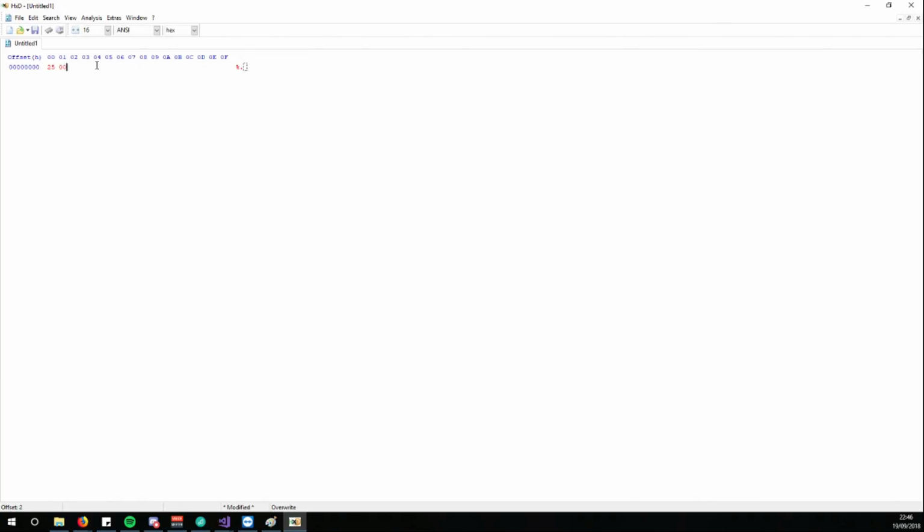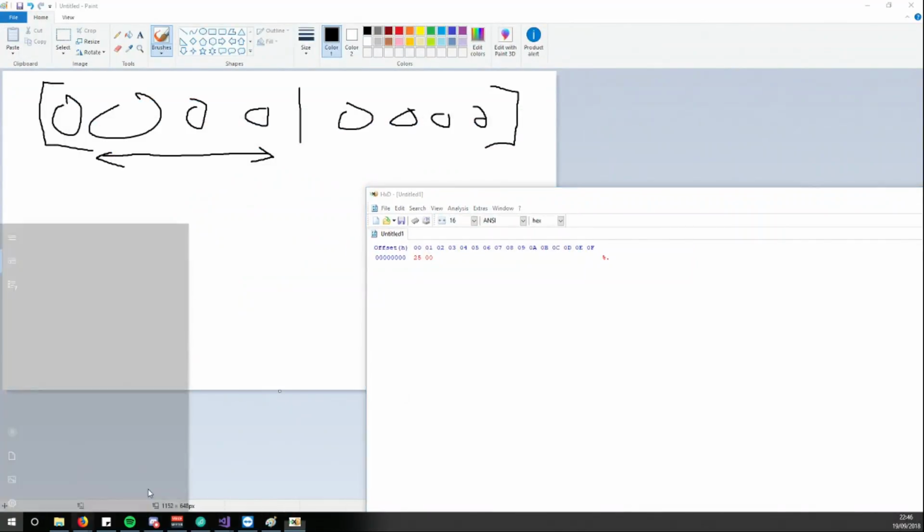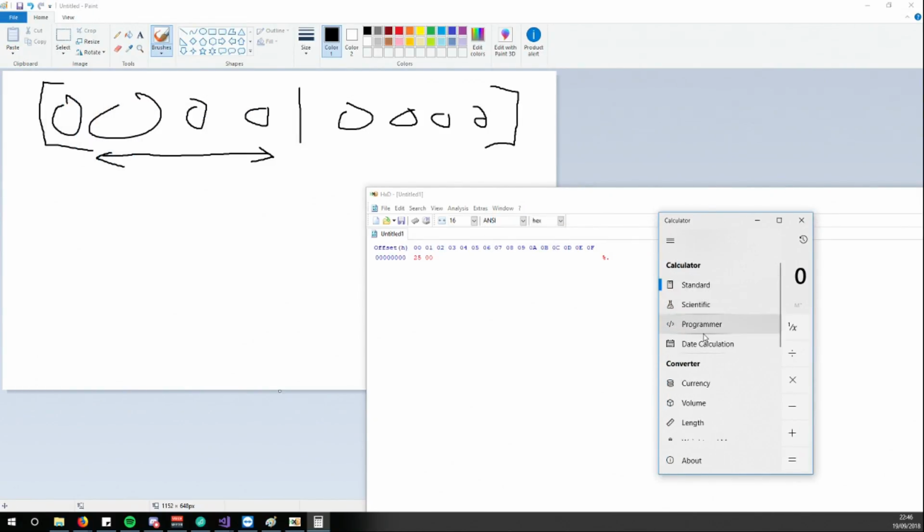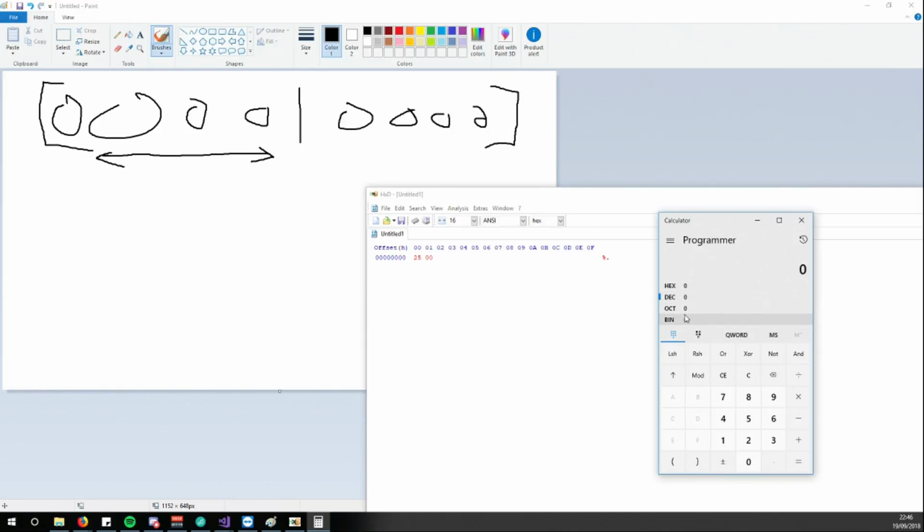So what we take, I can use a calculator, because handily Microsoft provide you with a very useful thing. If we go into the programming part of the calculator, which probably no one ever seems to use, but it's the most brilliant thing, we can take 25, which is a percent sign, and we want to change it into hex.